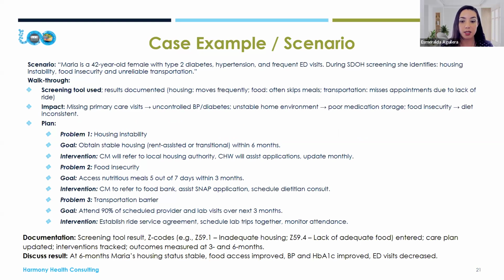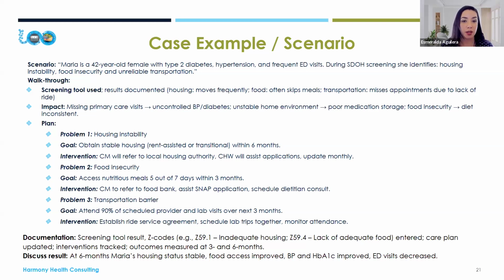Unstable housing can lead to food insecurity, can lead to missed medical appointments, and to high ED utilization. So we notice how the Z codes and the goals were chosen intentionally to reduce the risk and improve the outcomes here. Reassessments: we are going to be reassessing every 3 to 6 months, demonstrating the progress and providing justification for the ongoing case management.